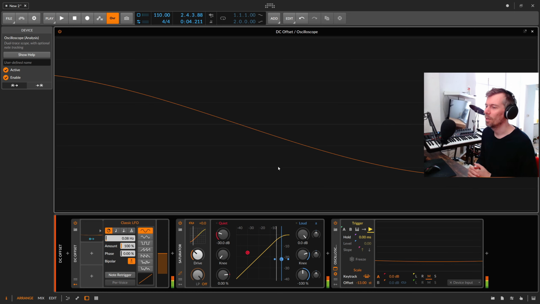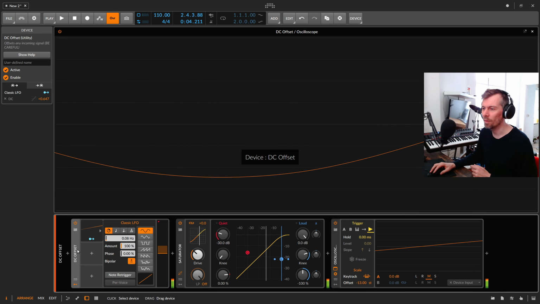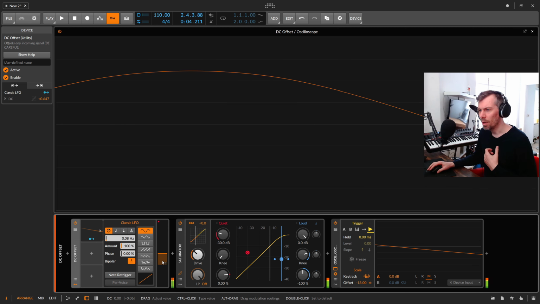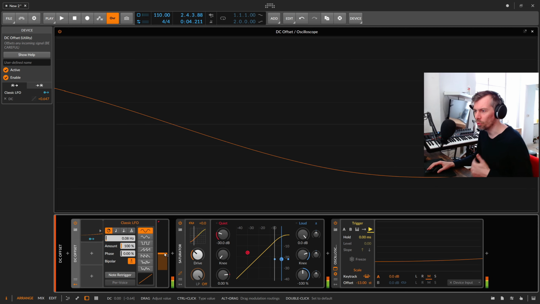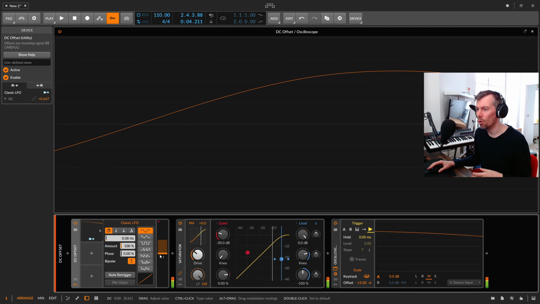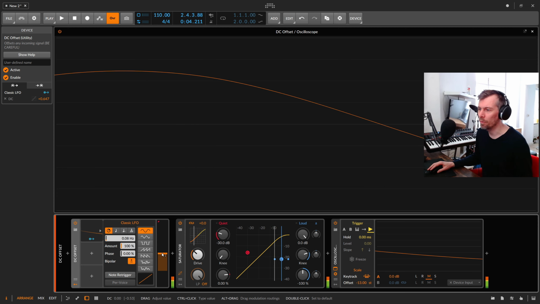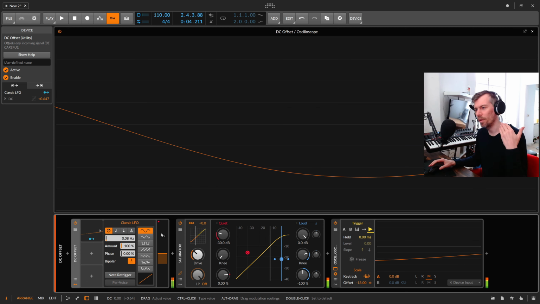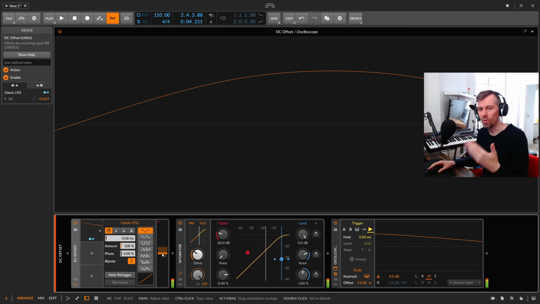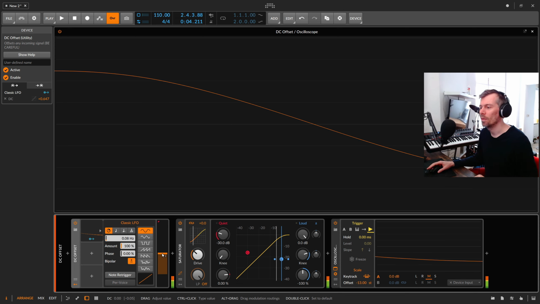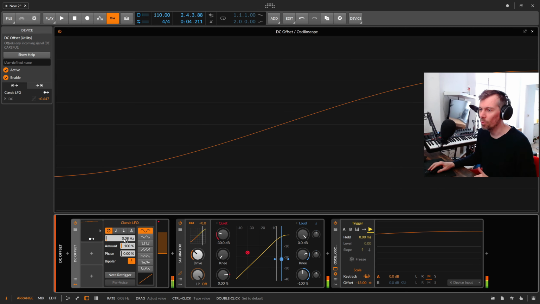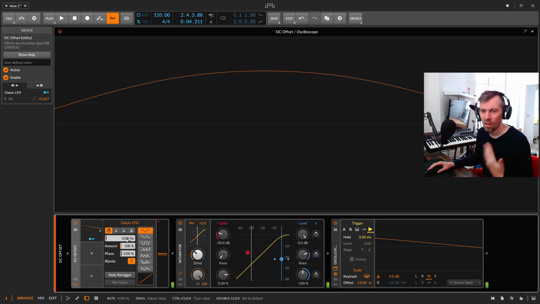Yeah, nice. And we have here a DC offset device on the left side. And a DC offset device basically just creates positive and negative values. And if you modulate this at audio rate, it basically creates a sound. And this is also representing what your speaker cone or your membrane at your speakers are doing. So when you have the slider here at positive range, you basically move your speaker cone or membrane out. And when you're on the negative range, you're moving it back in. And if you do this pretty fast at audio rates, then you create a signal.